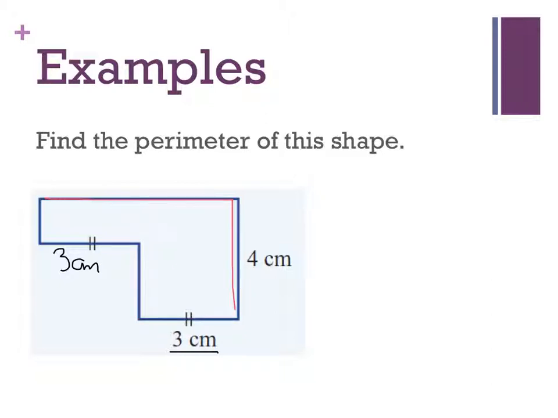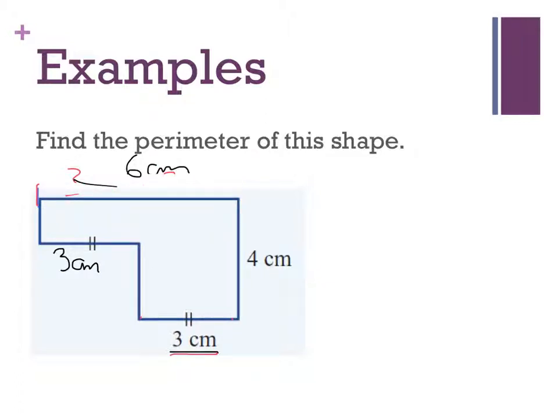Interesting. He has 2 dashes, which means the other one must be 3 centimetres. You'll notice that from this point here to this point here, I don't have a marking. But if I look down below, this point here to this point here is 3 centimetres because it corresponds with that there. And then this point here to that point there is also 3 centimetres because it corresponds to this guy over here. So 3 centimetres plus 3 centimetres must equal 6 centimetres altogether. So it's 6 centimetres up the top.